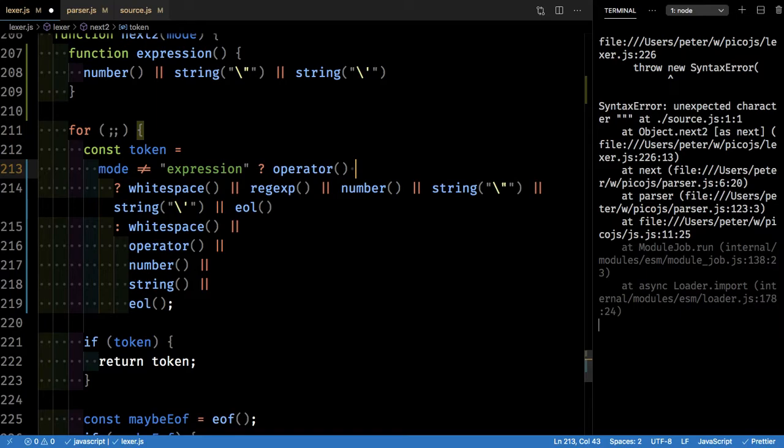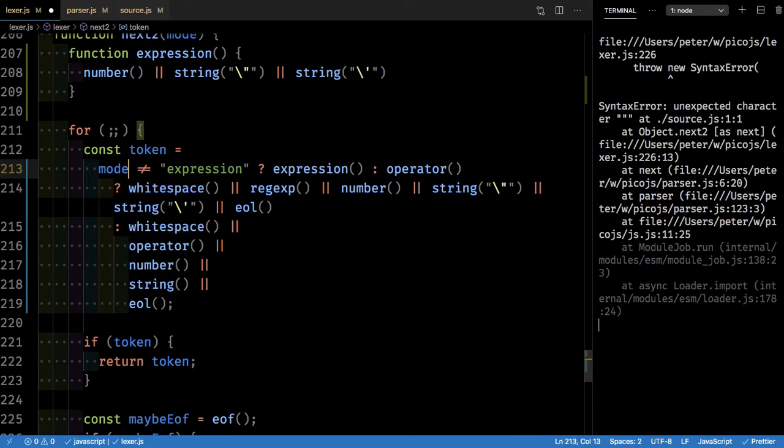Yeah, that's interesting. So we just try operator, nothing else can be there. At least it is what I feel, and that would be cool to check. So I'll try expression or operator.